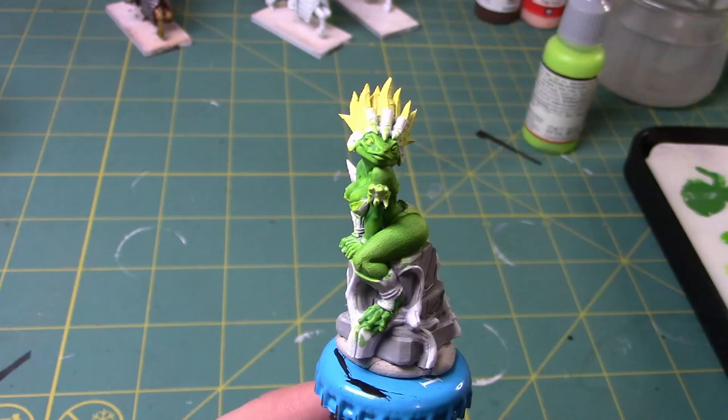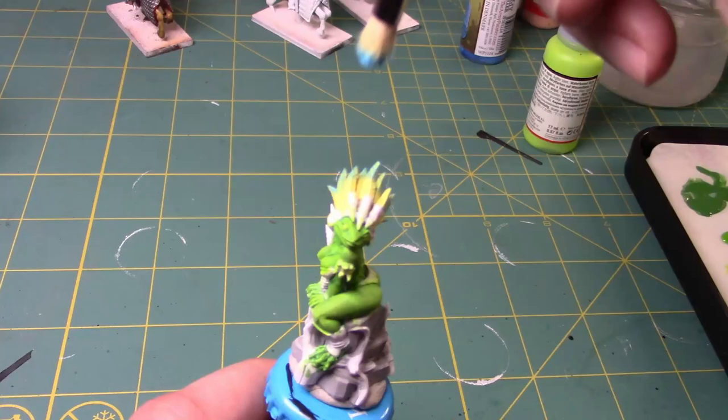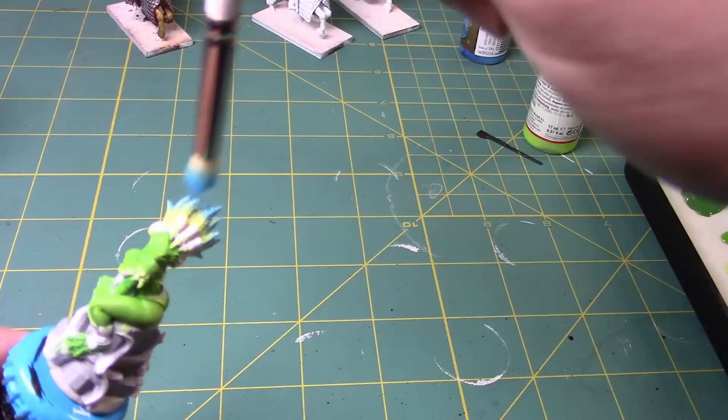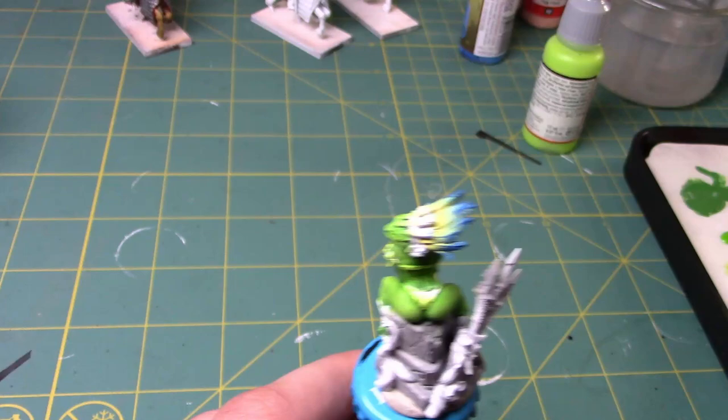And you can see how everything's nicely shaded. There's no harsh edges. There's no need for edge highlighting. It's just simply done. Then I get some blue. I start building up. See how it builds up much slower on these feathers because it's a dark color on a light color. You can kind of see how the layers build up a bit better. But there's a special blue tropical feather I wanted to replicate. So a base coat of yellow and I'm highlighting in blue. Or sorry, dry brushing in blue. And you can see how these brushes allow you to get those gradients a lot easier. There's no need to really fuss with hardcore edge highlighting or blending.